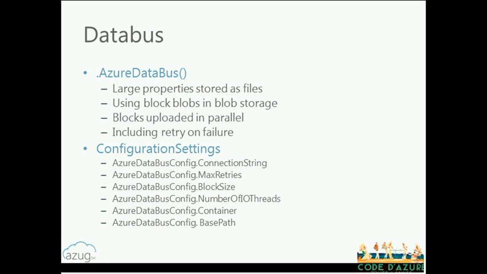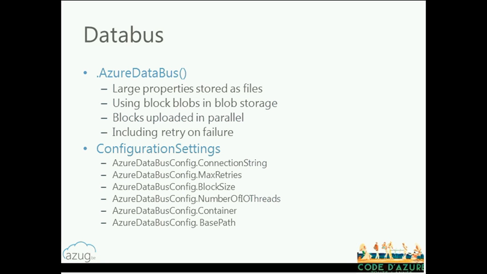It's block blobs, so you can do uploads in parallel. I will upload them in blocks of 4 meg with a default of, I think, 10 threads together. And on every single block there is a retry on failure mechanism. By default it will try to upload every block 5 times before it will throw in the towel. But of course you can specify all of those things.